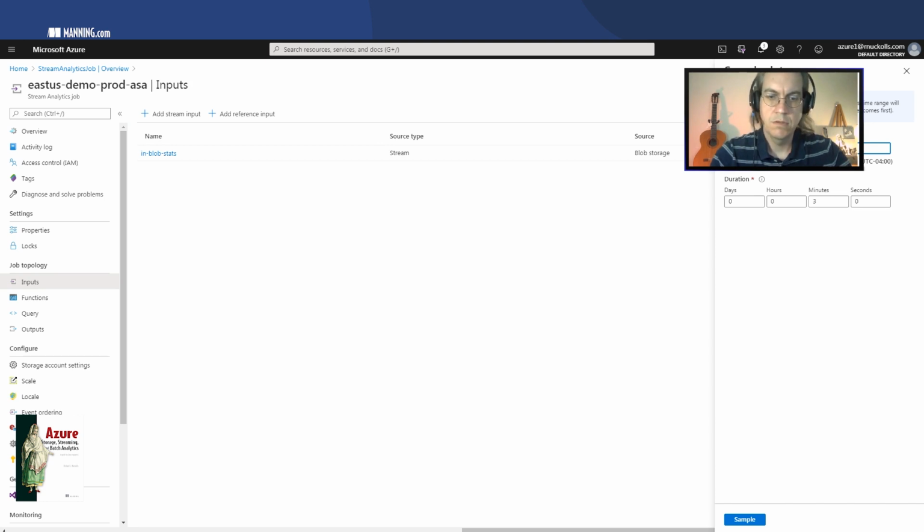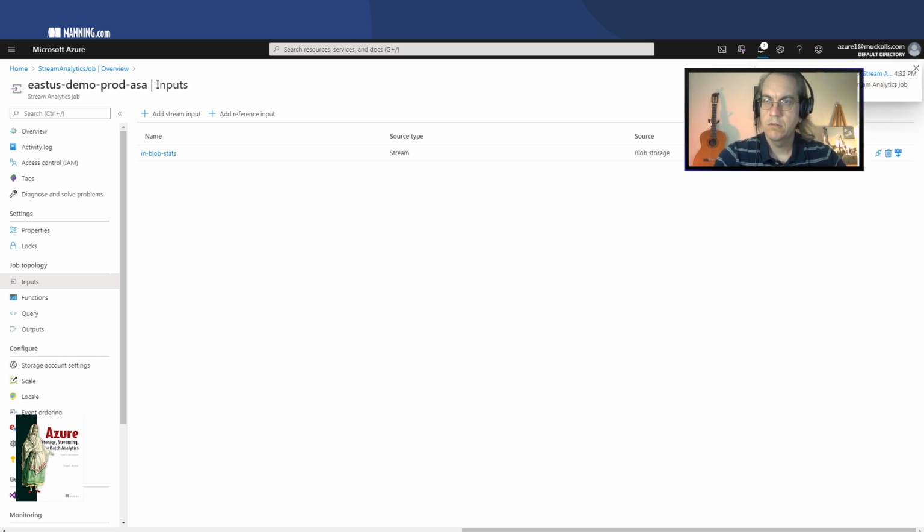I actually want to set that back to an earlier period, and then we can test for a particular duration with this window. 3 minutes is the default, which hopefully should get you a small chunk of data. If you've got a large amount, you'll grab basically 1,000 events or a megabyte worth of data, or all of the data that comes in through this streaming window. This is one of the first times we're looking at a windowing function for Stream Analytics. So we are going to read data that has a timestamp between 3:38 p.m. today and 3:42 p.m. today. We'll grab 3 minutes and we'll see if this works.